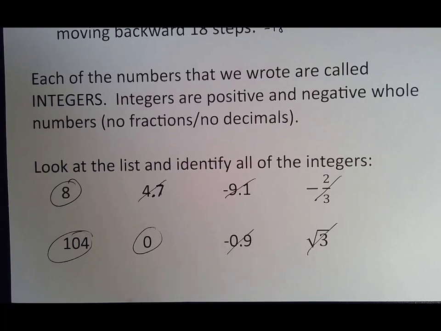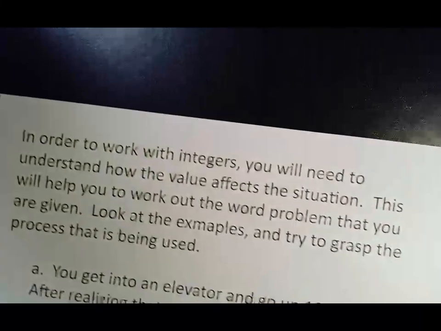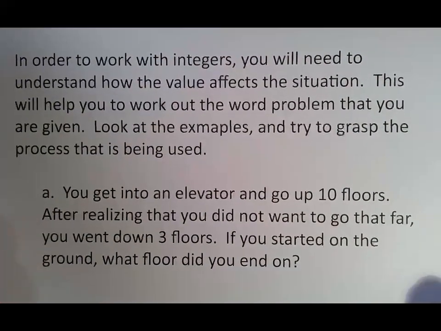So again, when you're talking about integers, that's what you're looking for, and that's what we're going to be working with a lot, at least for the first unit or so, in terms of what we're doing in this book. In order to work with integers, you need to understand how the value affects the situation. So now you have to slow down and think a little bit. That'll help you work out the word problem that you are given.